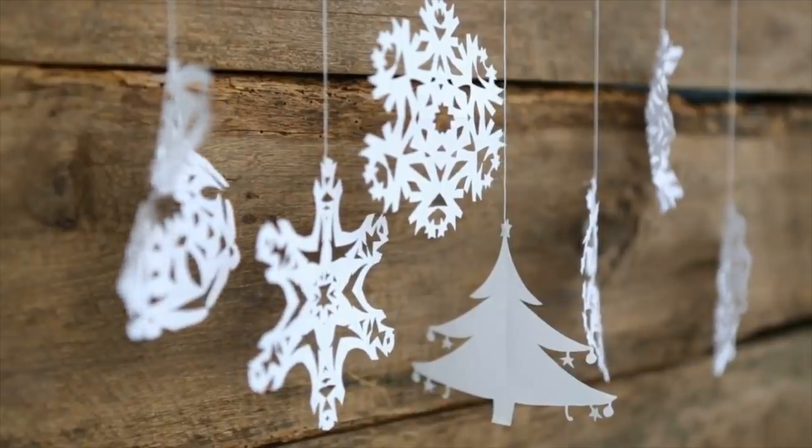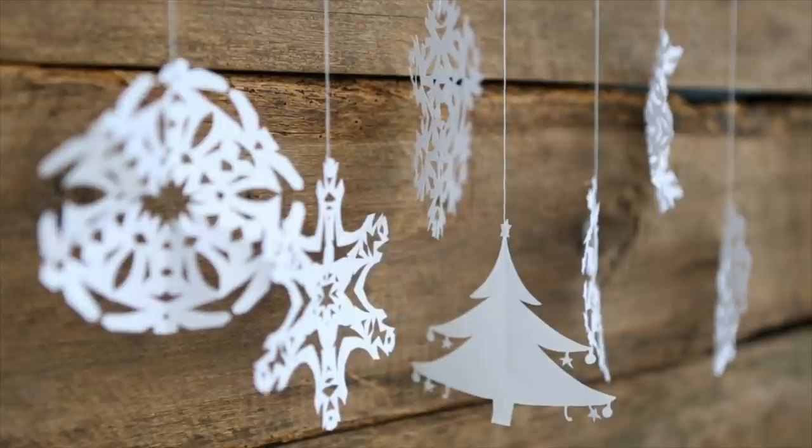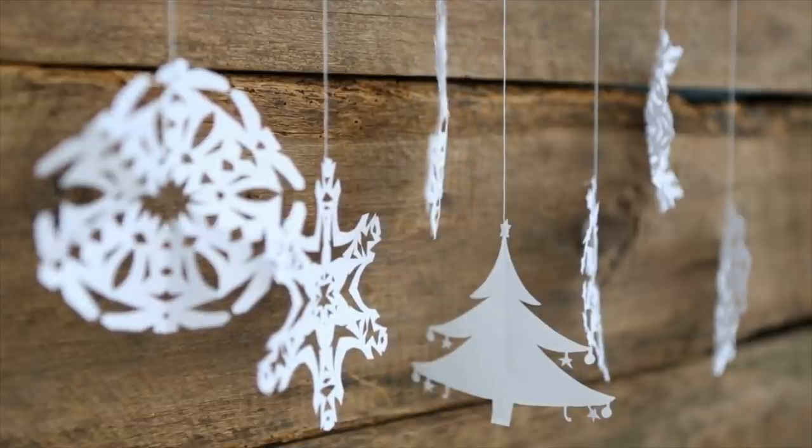My next recommendation is to decorate with holiday crafts that actually are small when they're not on your wall. You can hang snowflakes from your wall or your window. When you're done with these paper hanging decorations, they store flat, they don't take up a lot of space, but they make a big visual impact when they're on your wall or hanging from the ceiling. They're super pretty, super easy to make, and you don't have to dedicate a bunch of space to store them at all.